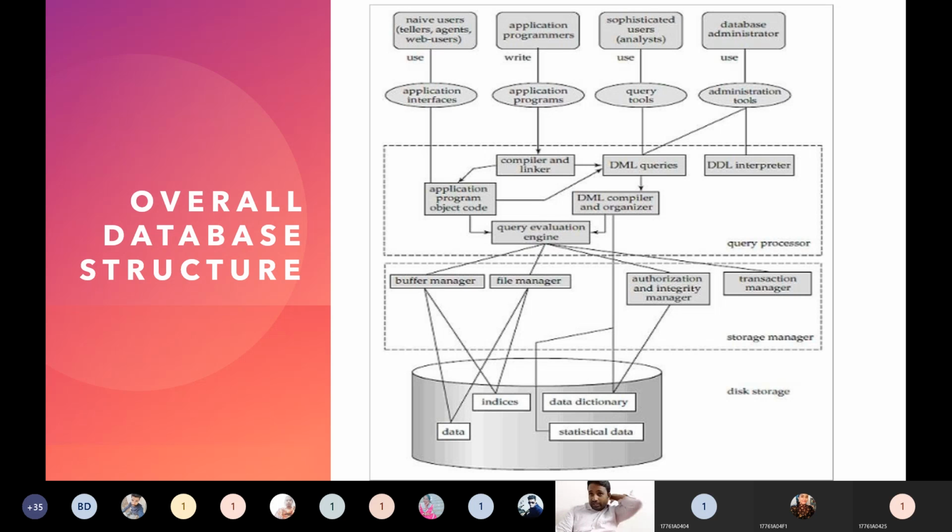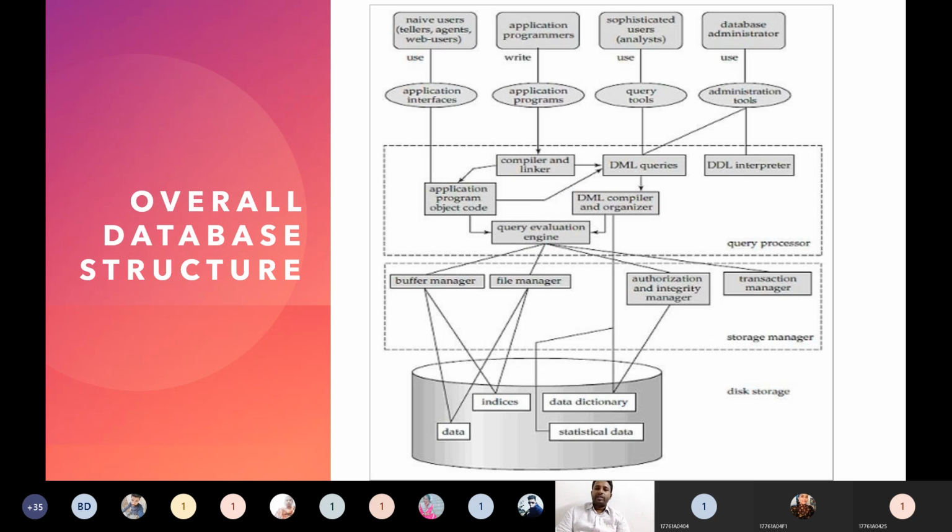At the top, it is like this: naive users, application programmers, sophisticated users, database administrator. We talked about all these different types of users. The database administrator will do the maintenance related things about our database.